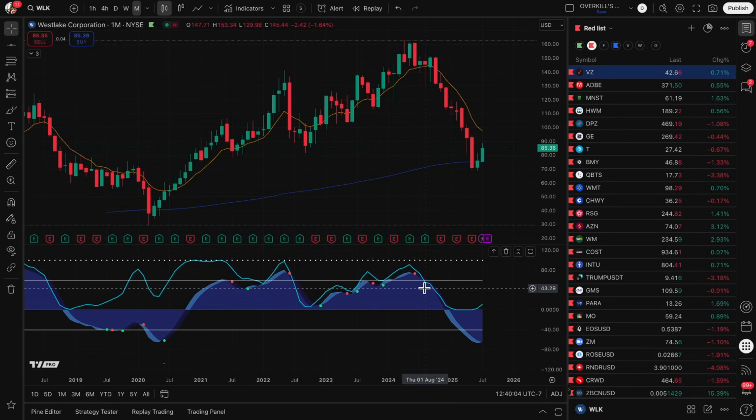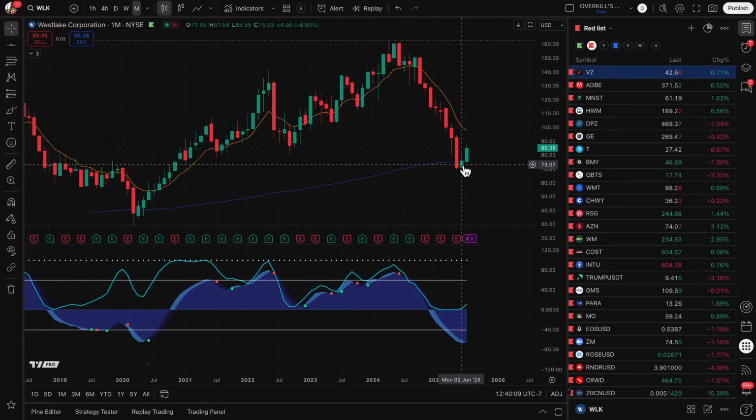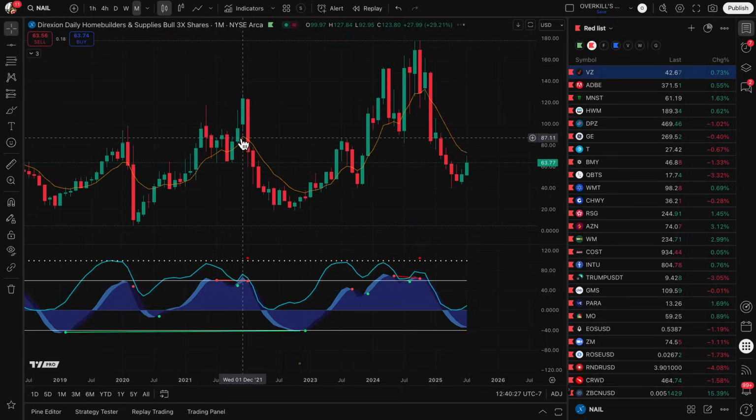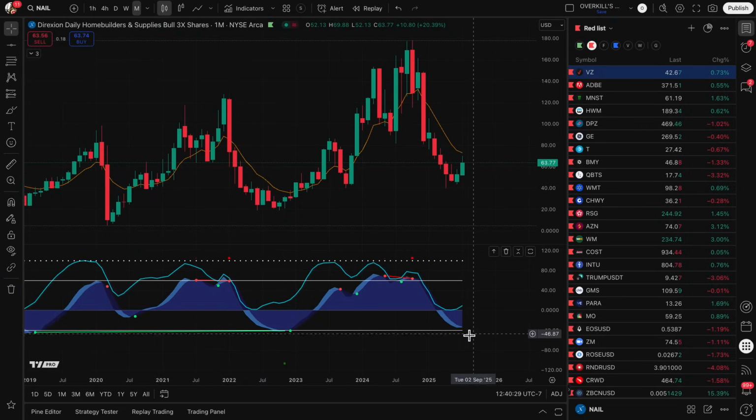But home builders are just very oversold. And if we can get those rate cuts, that's going to be really good for those new construction companies because more people are going to be able to build. And you can see how hard that industry has been hit since 2024. I mean, it's just fallen off a cliff. So again, as a swing trader, I want to find stocks and names that are just beaten up like this and take advantage. That's why NAIL is in the portfolio. This is just an ETF, a way to play all of the names rather than just playing one.